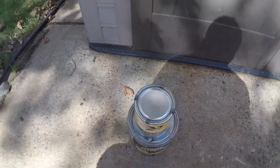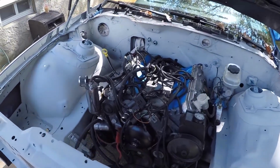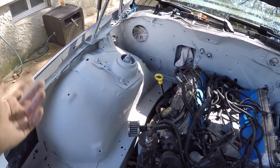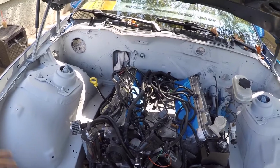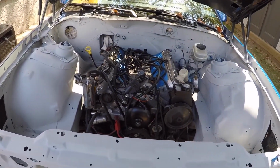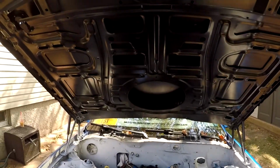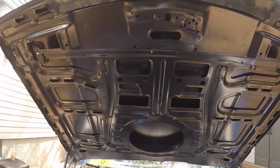And then to actually clear it, I didn't want to use regular automotive clear coat, because last time I did that, that's when everything was cracking. I guess from the heat, I had to get a different type of clear coat, I'm not sure. So I'm just gonna spray it with high heat engine paint. I'll just put that over as my clear. I'm gonna do it underneath the hood too. I got all that cleaned up and ready to go.